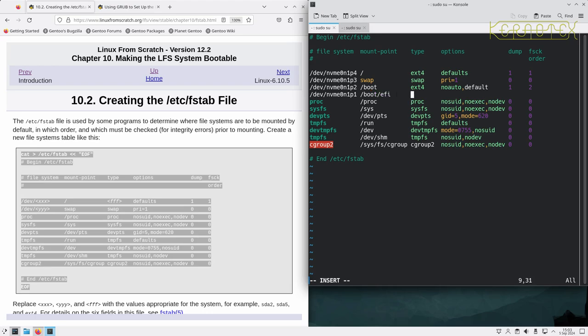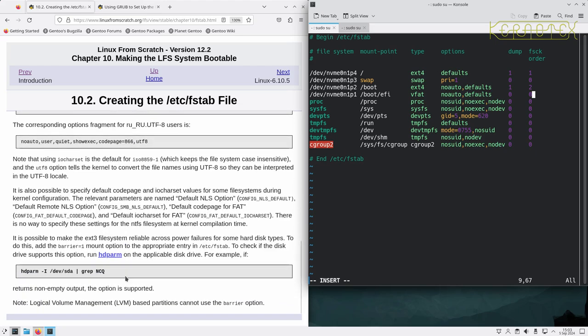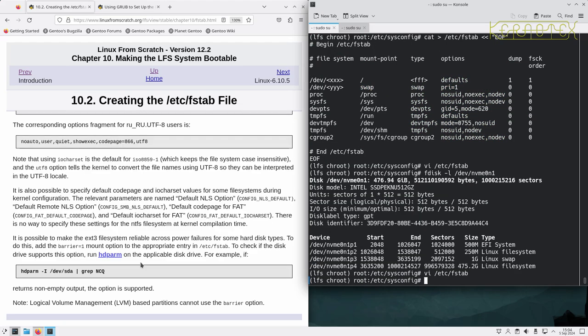And that's a VFAT file system. Again, we won't mount that automatically, but we'll mount it with the defaults when we do. That should be defaults. And we won't dump that one or system check it either. So that should be all we need to do there. We'll come back probably and check this when we come to do the UEFI setup with Grub. So that's okay for now.